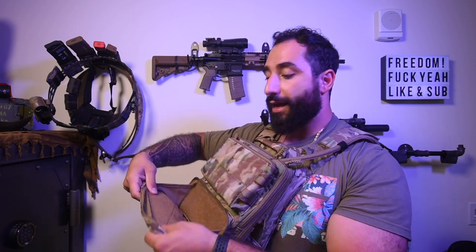You have an even bigger pouch now on the bottom, and this guy also has the gaffer tape that the front two pouches have, which is really cool. Velcro on both sides, front and back, and just another big pouch. This is probably where I'd keep something like a quick medical pouch. Maybe some miscellaneous items, depending on what we're going to be doing.